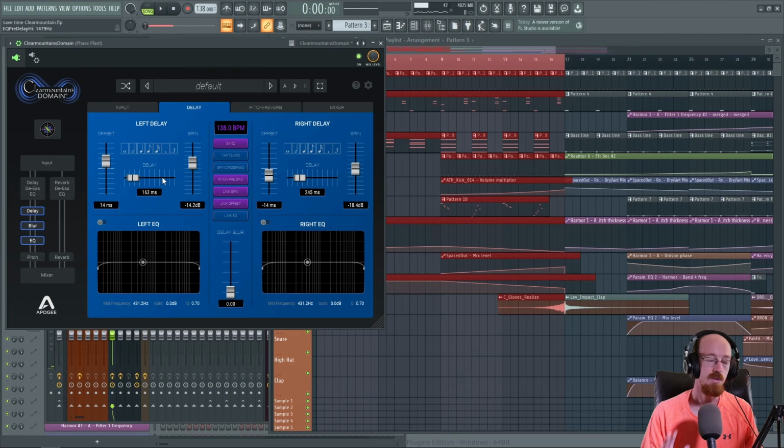There are a couple other cool things you can do here. They have this delay blur, which essentially, as the delay goes on, it gets blurred out. They're not totally clear on what it does. They call it a magical diffuse effect. It's easy to understand though when you hear what it does. If I drive it all the way up, it's quite aggressive.